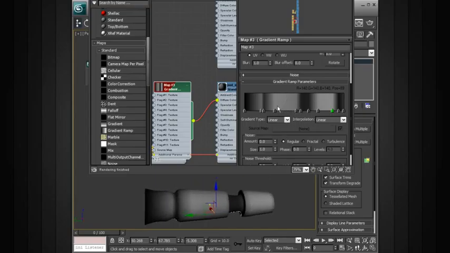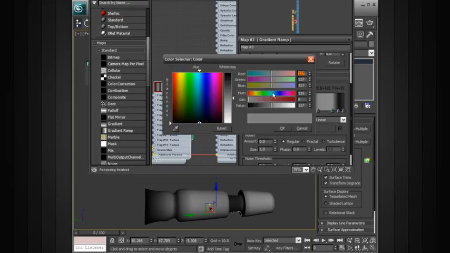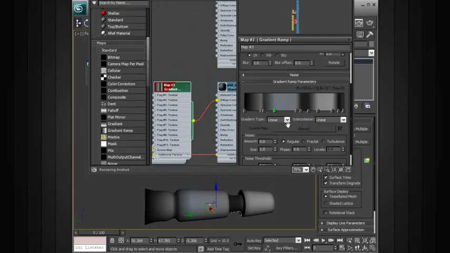just by using our gradients. And if you want to add color to this, of course you can make these whatever color you want. We just happen to be using gray right now. If we want to add a little bit more of that blue in here, we can go ahead and drop some blue in there and just start to add a little bit of that in. You can see how we can start to add that.